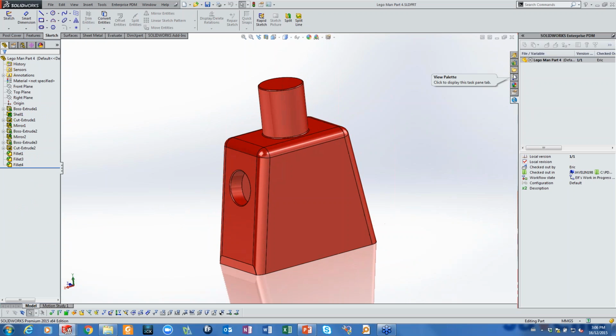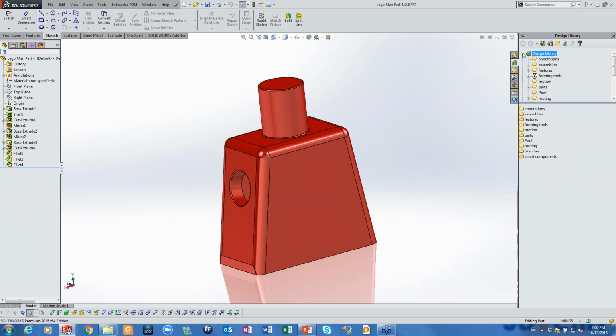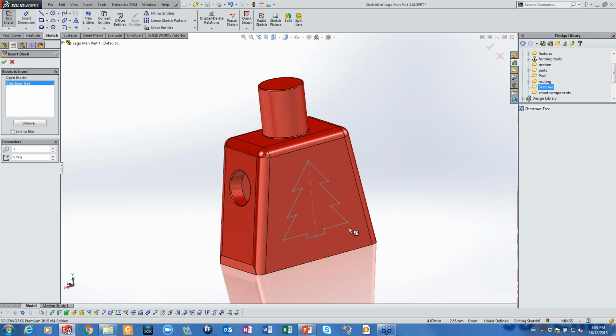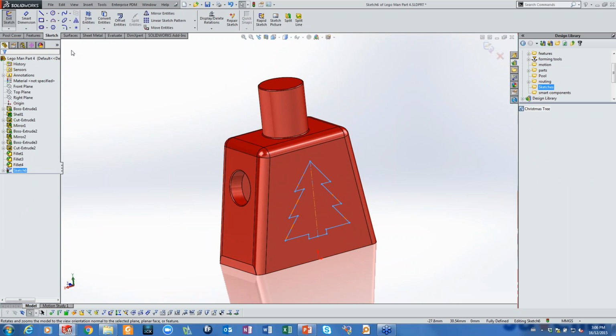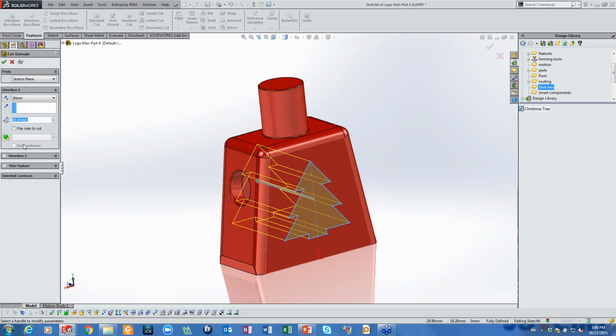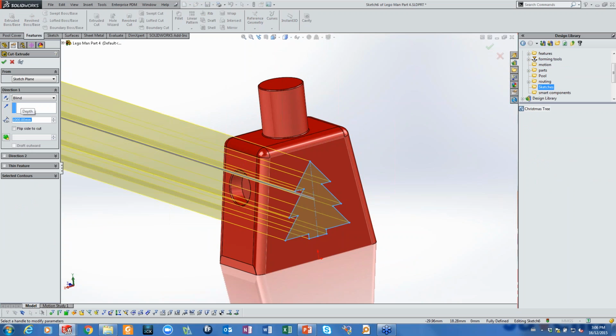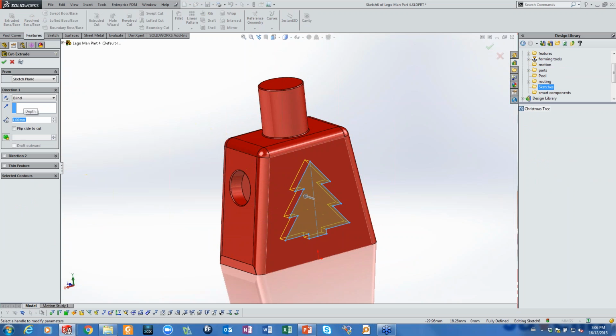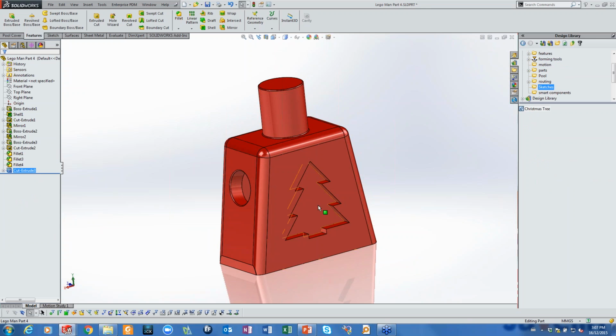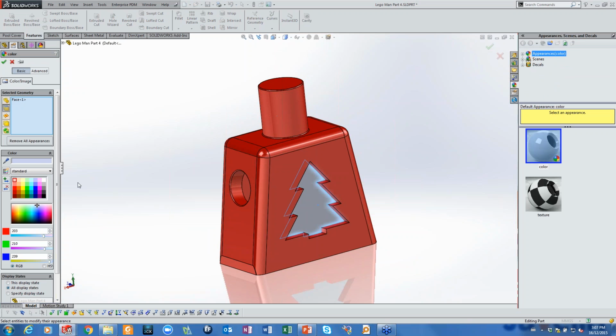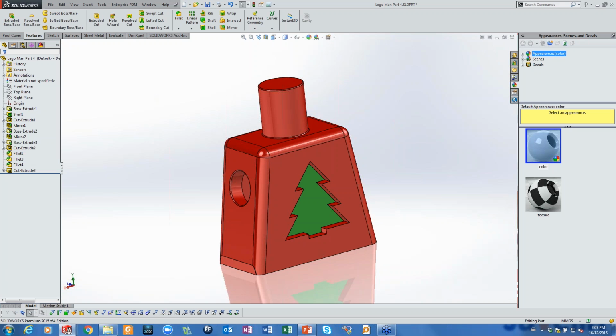Okay. Let's go make a design change. So I'm going to go into my design library and bring out a sketch here. So we'll just drag and drop that on. And I'm going to turn this Lego man into having an ugly Christmas sweater. We'll see how this turns out. So we'll just do a quick cut. Whoops, 1 millimeter, like so. Maybe so it's a little bit more obvious, we'll change the color as well. And so, all right, we made a design change.